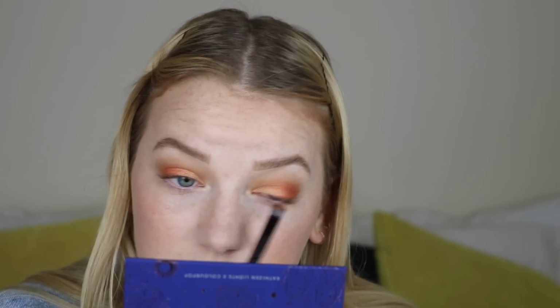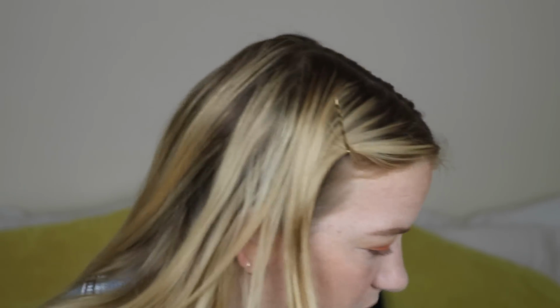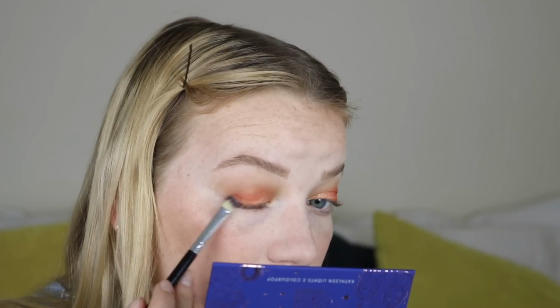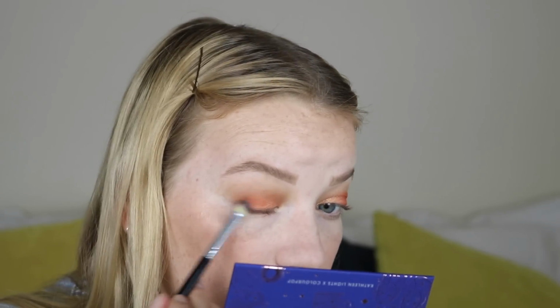That's pretty. I kind of want to spritz it to give it some more intensity, but it did show up really well. I'm going to use this Colourpop All-Star Spray. I don't love it, but it's what I've got in front of me. So, oh yes, that is gorgeous. I'm going to take more of the Aries, which is the orange shade, and just bring it out. Like I really want it all the way. Oh, I got some fallout, but not a big deal.